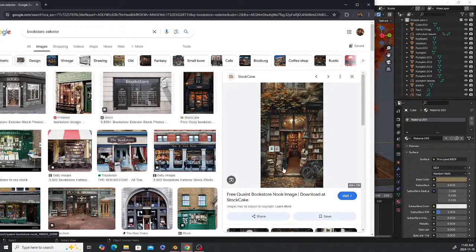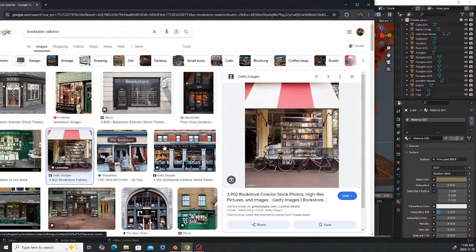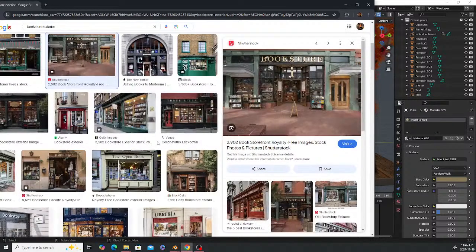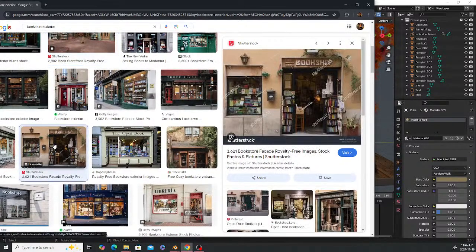But yeah, let's see. I see my idea with having some books stacked up on each other like that. So I should probably have them rotated like in a nice spiral kind of look. That might look nice. Yeah, books on the inside. Should put a bicycle. Should put a plant.